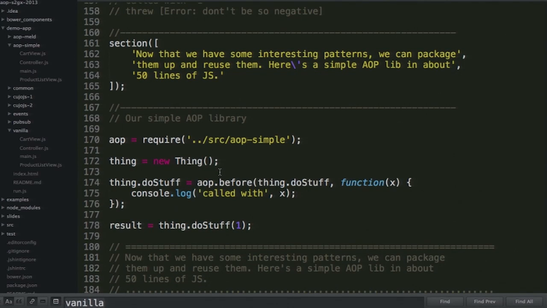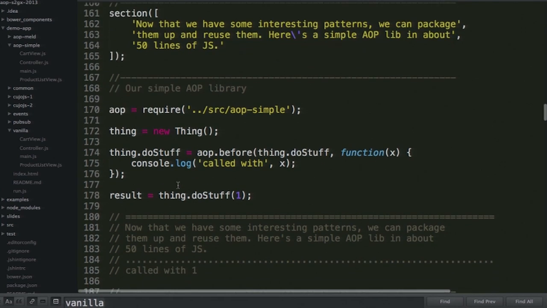Okay, well, that was pretty good, but it seemed like a lot of work. So there are some AOP libraries in JavaScript, and there's one in this repo that's the sort of 50-line AOP library. What they help you with is, one, syntax, and two, preserving these invariants so you don't make the mistake yourself while you're doing the AOP manually. So you don't need them, but I highly recommend them. So they let you do stuff like this.